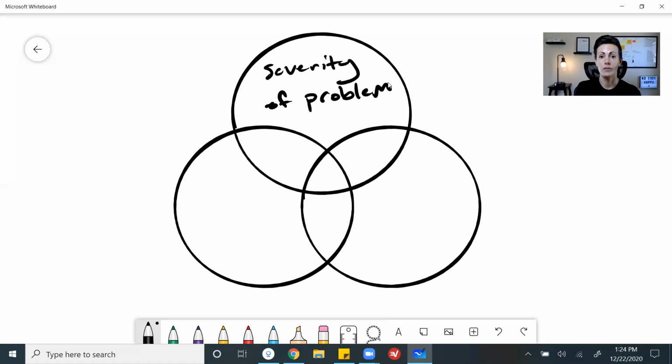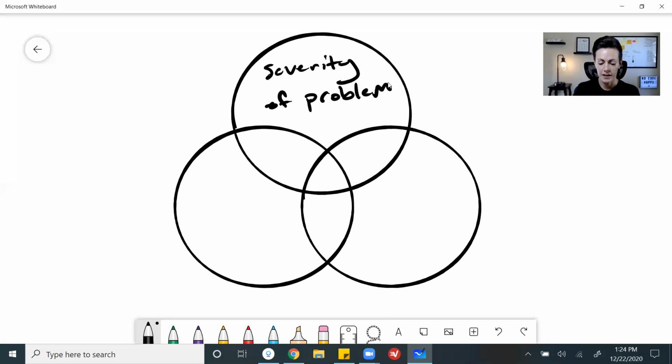But with the goal of launching quickly and gaining traction quickly, that's where the severity of the problem comes in, because the more severe the problem, the quicker it's going to be for you to roll out the app and move forward and grow the business from there. So think of your different app ideas and compare the severity of the problems that they solve.